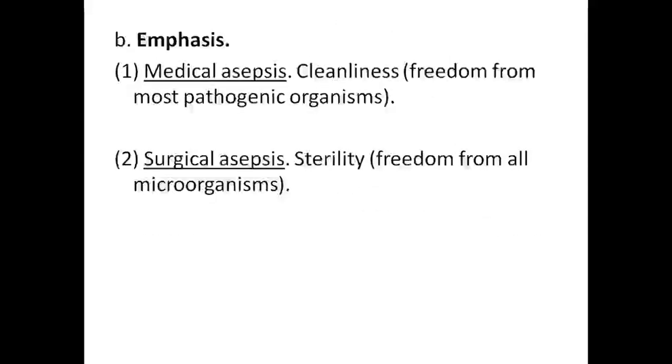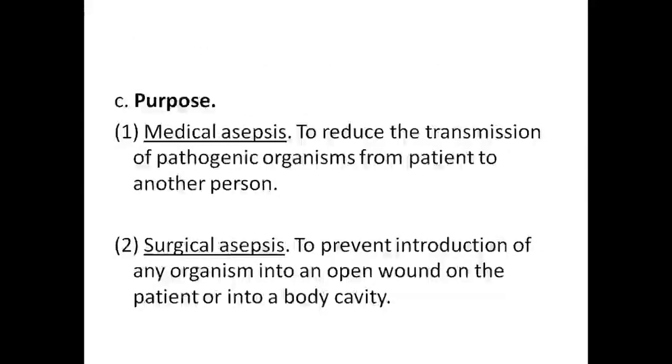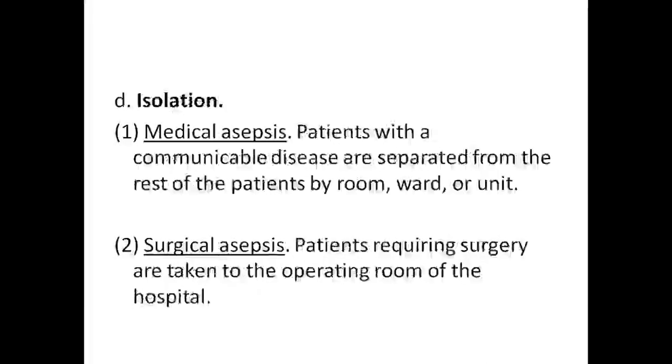the skin. The emphasis in medical asepsis is cleanliness, that is, freedom from most pathogenic organisms. Surgical asepsis emphasizes sterility, freedom from all microorganisms. The purpose of medical asepsis is to reduce the transmission of pathogenic organisms from one patient to another person. The purpose of surgical asepsis is to prevent introduction of any organism into an open wound on a patient or into a body cavity. Isolation: in medical asepsis, a patient with a communicable disease is separated from the rest of the patients by room, ward or unit. In surgical asepsis, a patient requiring surgery is taken to an operating room of the hospital.